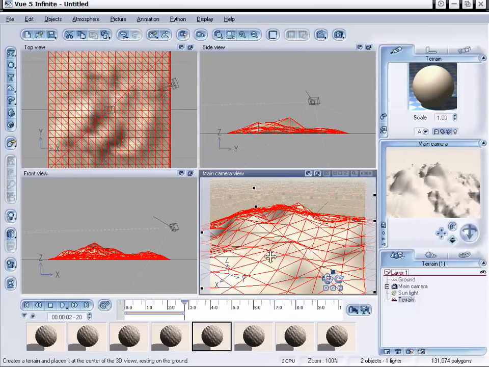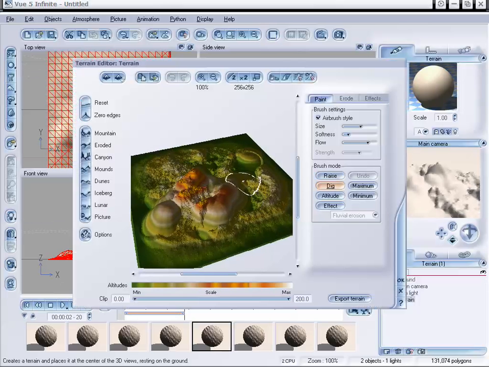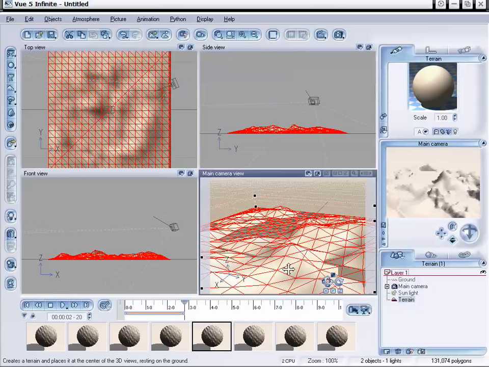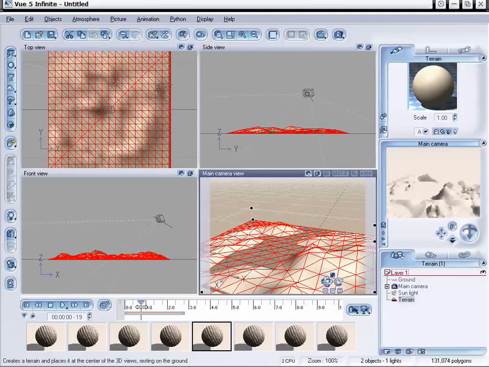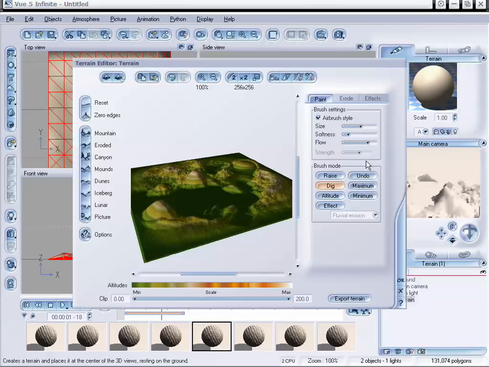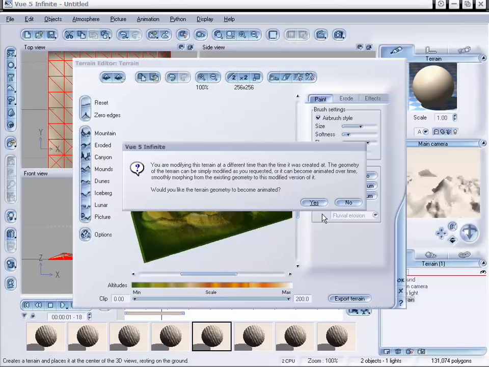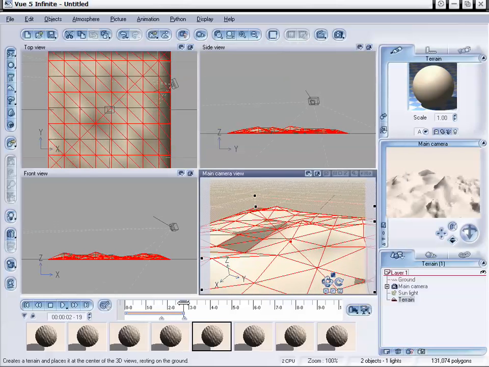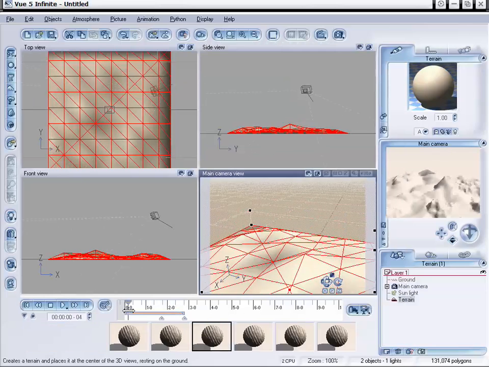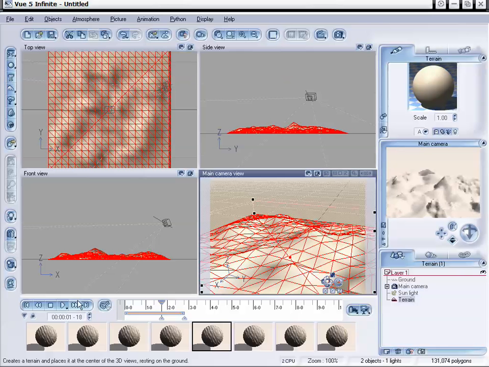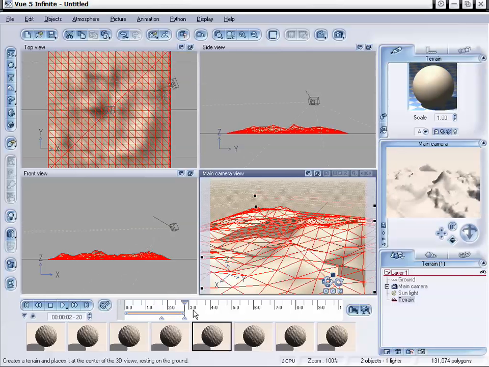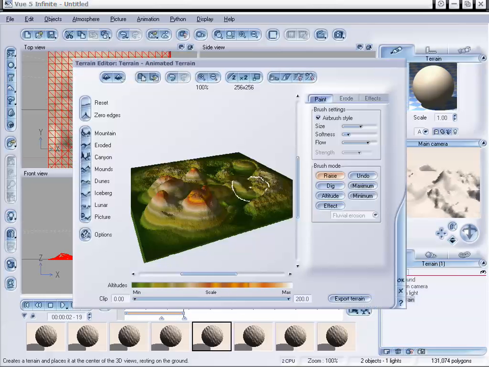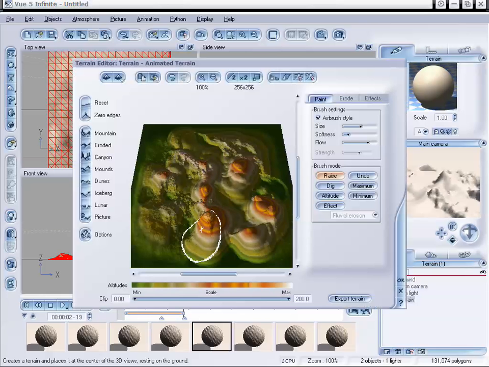And it might be because we're not on the last frame. It's not actually allowing us to specifically animate this. So go into the center here and kind of raise that up. Click OK. And now it's going to ask us. It's because we were actually at the end of the animation. So what you want to make sure you do, if you are going to be editing your terrain, it appears that you have to actually make sure you're not at the end of the animation or the center. So you want to go back one frame. And then if you go back one frame, it will recognize the fact that we have made changes to our terrain. So I can click OK.